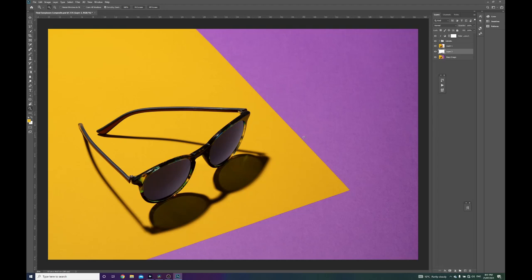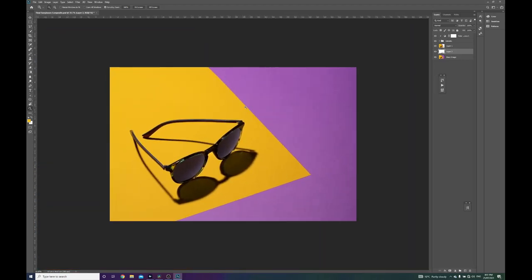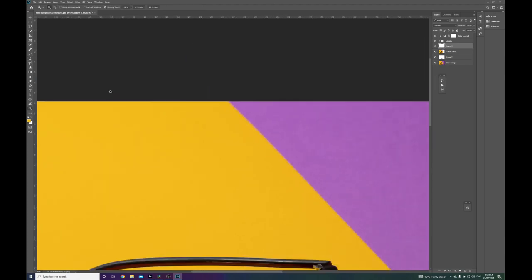Next thing we're going to do is just fix up the cardboard a little bit. So it sort of leans back this way up here, and I want that to be a nice straight line. It goes blurry because of the nature of the photo, but I'm not too stressed about that. This bit up here, what we'll do is grab this section down here and just do another layer via copy and move it up. Let's just grab the base image and move it up there. Line that up, looks pretty good. And pop on a mask and just make these transitions a bit nicer. Cool.